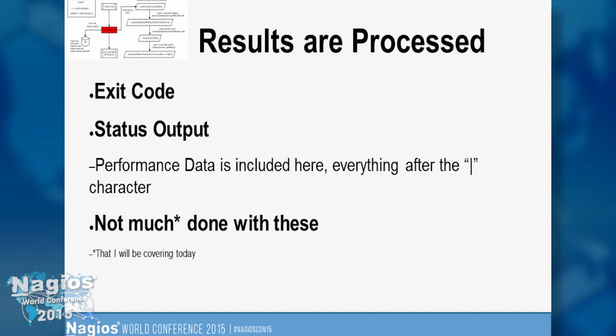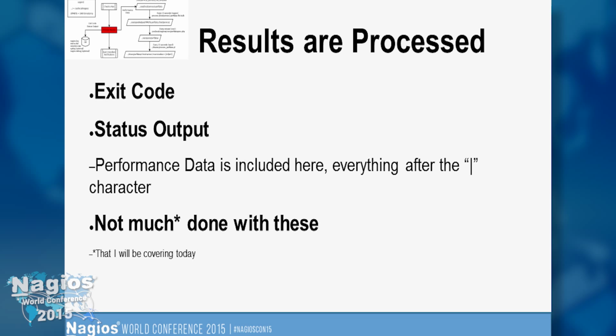Well, what does that mean? So you get 3 pieces of information. Arguably the most critical and the only one that's actually required: if you saw Janice Singh's talk on how to write a custom plugin, she talked about the exit code. 0 for OK, 2 for critical, etc. That's the only part that's actually required.